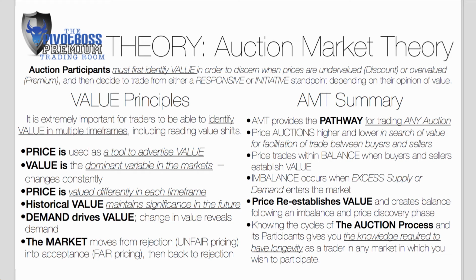And once you identify a bias, then we have to know, okay, which type of market participant am I going to be? Am I going to be one that's buying low or selling high, or am I going to be one that's selling low and buying high? That's all different, responsive or initiative. And again, these will all make more sense as we go forward.